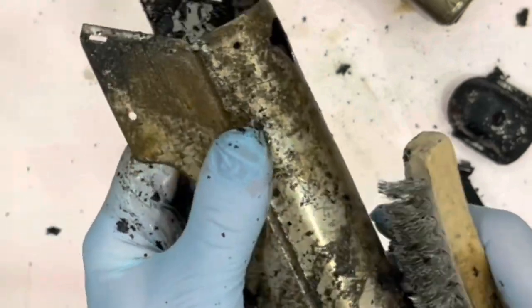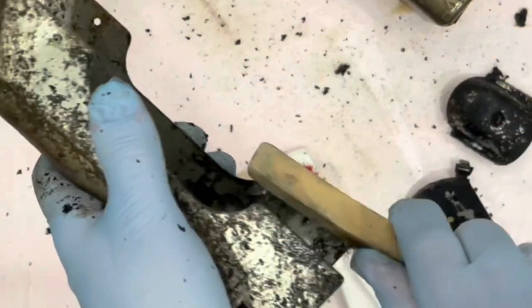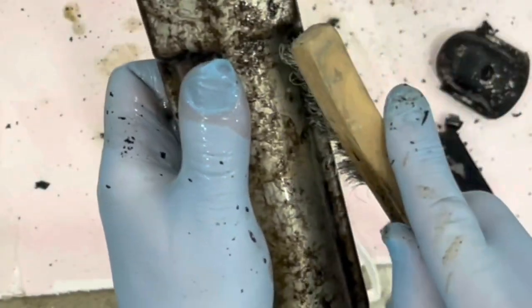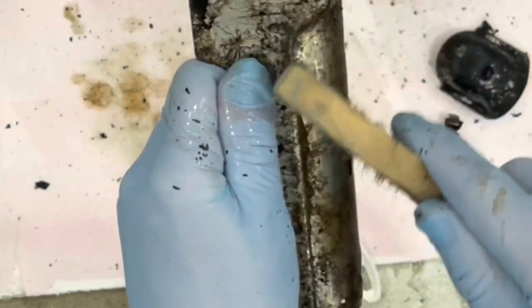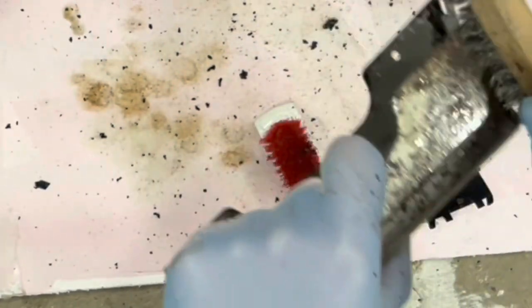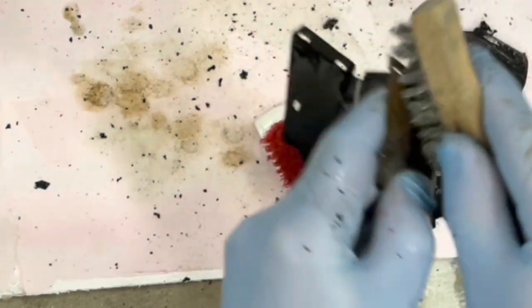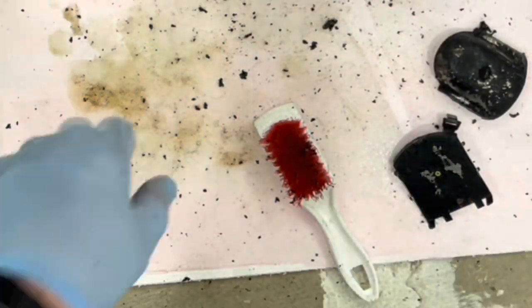Now, why did I use Simple Green and not something stronger or whatnot? I don't wanna be using things like brake fluid and harsh chemicals and whatnot. I have to deal with enough of that as it is. So I want what I use to be at least not too harmful to me as I use it. I don't need it to be perfect either. I just need it to be a semi-decent surface to work with. And I could always kind of overdo it and sit here and progressively use finer and finer sandpaper until the thing's, you know, perfectly smooth, but that really wasn't the point of this exercise. The point of this exercise was I had this shell sitting around, had a wind-up mechanism in it, and I wanted to do a custom paint, and I figured this was probably an easy and inexpensive way to start. Just gonna sit that back in there for now.